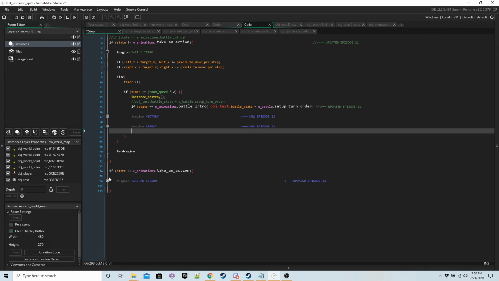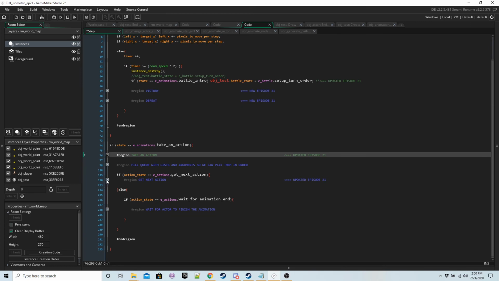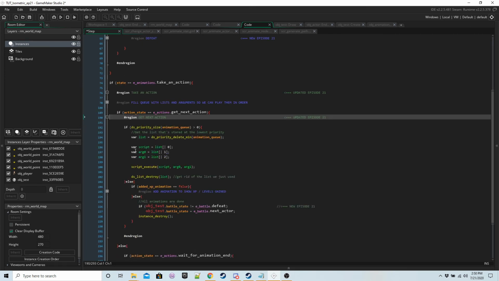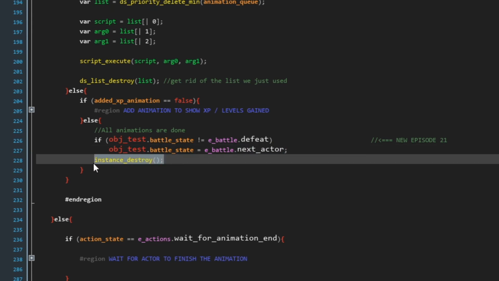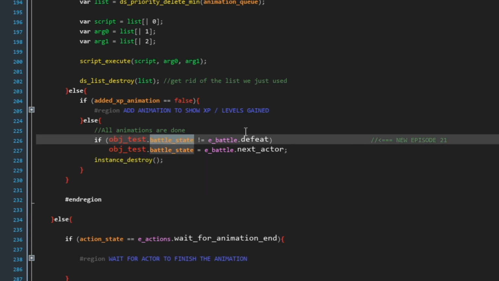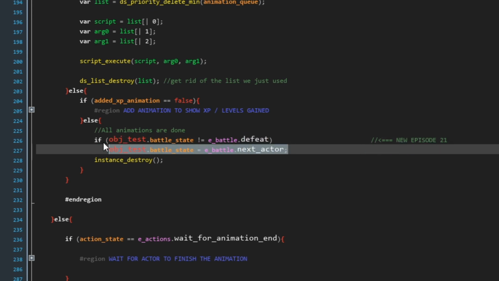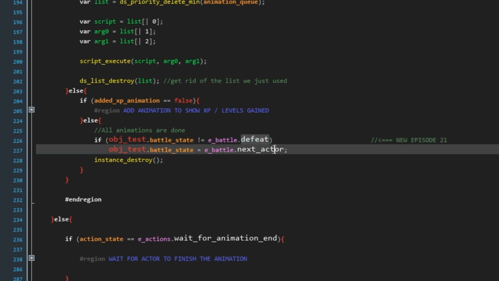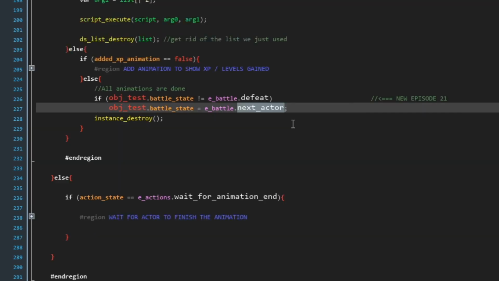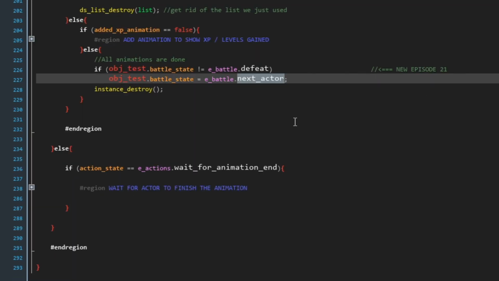There was actually one more thing I forgot to add in the step events of OBJ animation. So in our taken action region, when we want to get next action, so down here we were just setting battle state to next actor and destroying OBJ animation. If a mandatory character has died, then battle state is going to equal defeat, and we don't want to change it back to next actor, otherwise it's just going to keep going. So we need to do a check to say as long as battle state is not equal to defeat, then we can keep going and get next actor. Otherwise we want to end, after all the animations are done, we want to end the battle. So that should be everything.